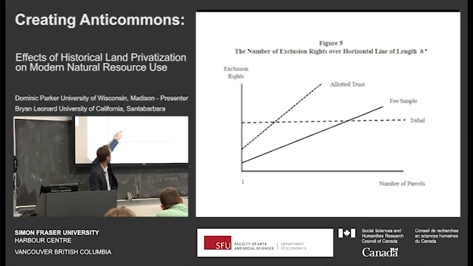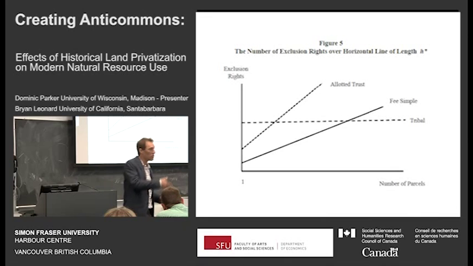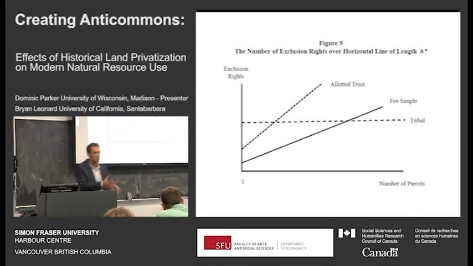Tribal is different because this idea of parcelization of contiguous tribal land doesn't really even make much sense because it's the same owner. The tribe owns the land, and so you could, I don't know, fictitiously think of it as a parcel, but it's really a swath of land. And so as you extend parcelization of tribal lands, you're not adding any more to the number of excluders.